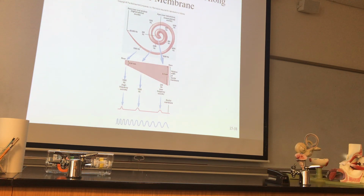And the reason is because of this, right? At the area that is at the tip, the helicotrema, the basilar membrane is much wider. Because it's wider, it's easier to move. Because it's easier to move, it doesn't take much effort, it's very hard to lose that ability to move it. And then it's very hard to lose the ability to hear the lower ends. The basilar membrane is easier to move, making it easier to activate the hair cells, making it less likely that you're going to lose hearing in that range.